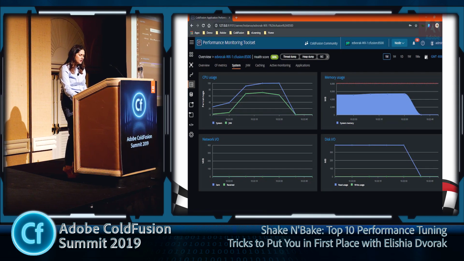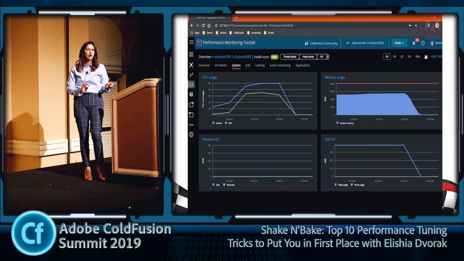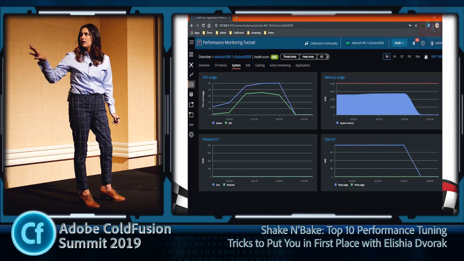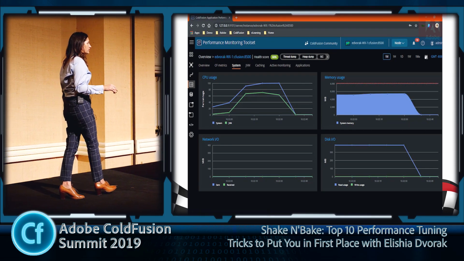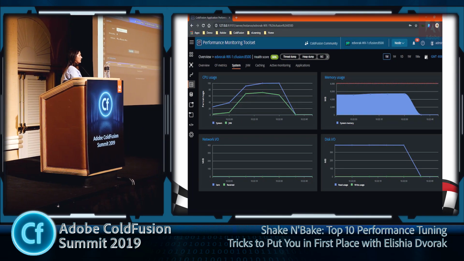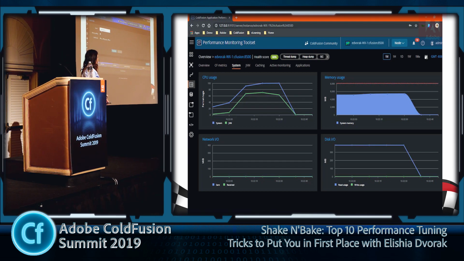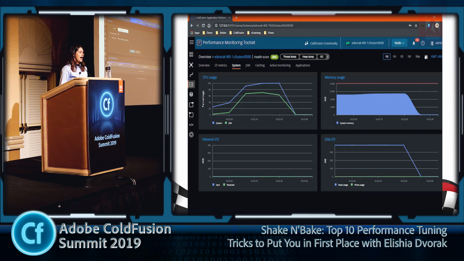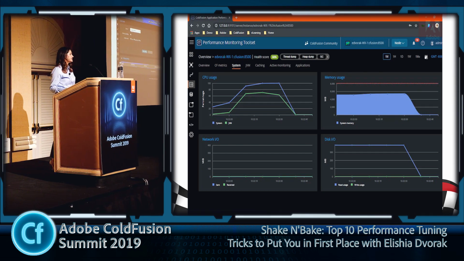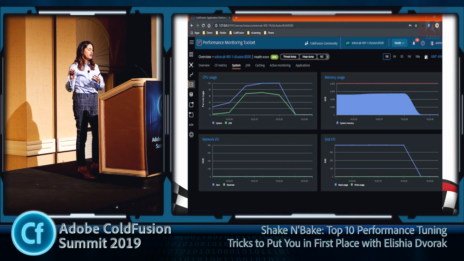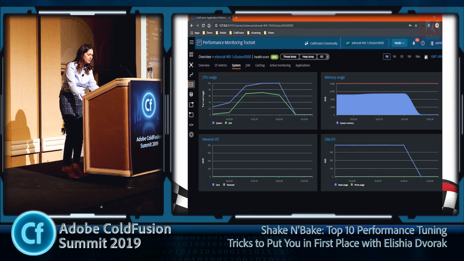So next, what I'm going to show you here is the code profiler. Within the performance monitoring tool, you have the ability to turn on memory profiling. Does anybody remember memory profiling in server monitor? Okay. So memory profiling is a very intensive process because we're gathering a lot of statistics. It's almost like taking a heap dump every few seconds. So we're capturing all the details of that stack as it pertains to the memory that ColdFusion is using for each of these threads, right?